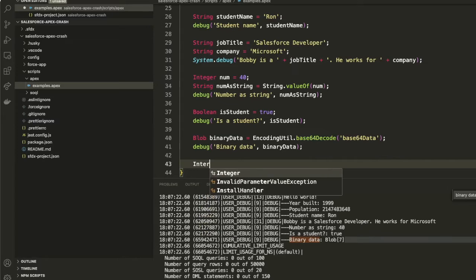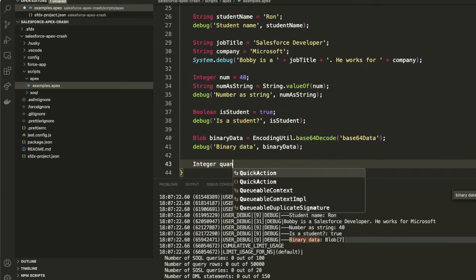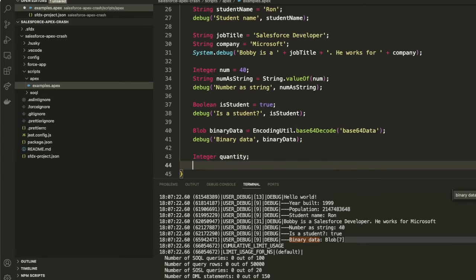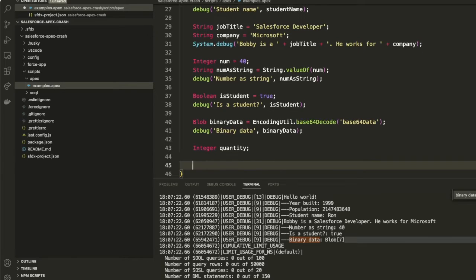So for example, let's say we want to track the quantity of inventory. So we could say integer quantity, but normally we would say integer quantity equals 10, for example. But let's say we don't know the value. We could just simply do this. And doing that will allow us within the scope of this method to actually set a value to quantity anywhere further down the execution chain.